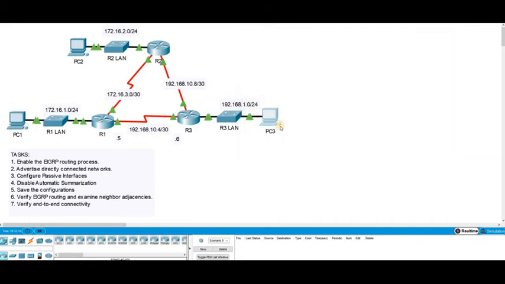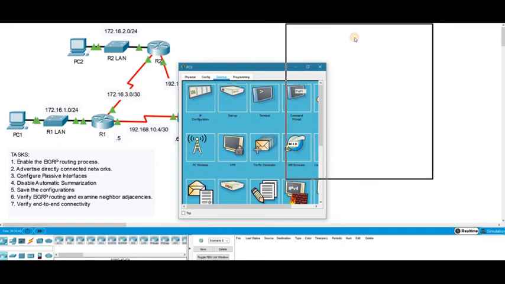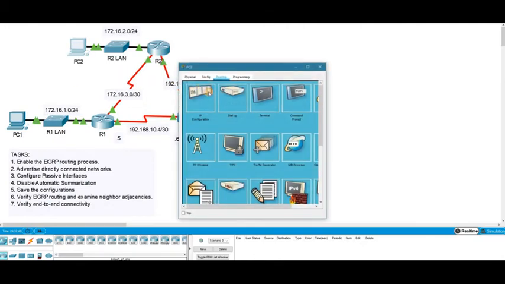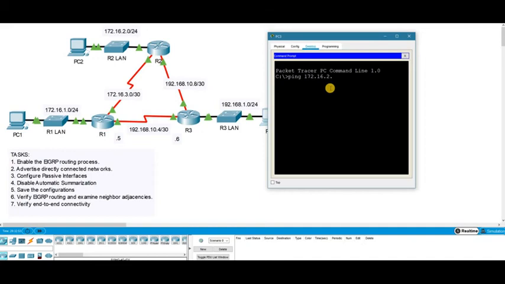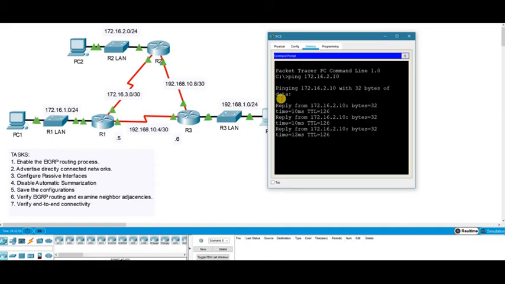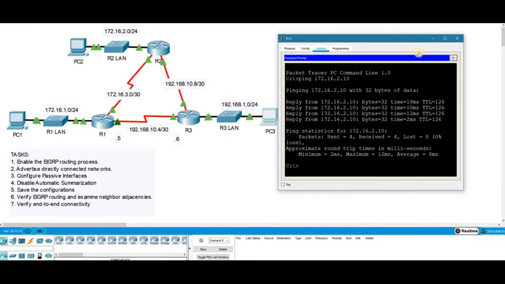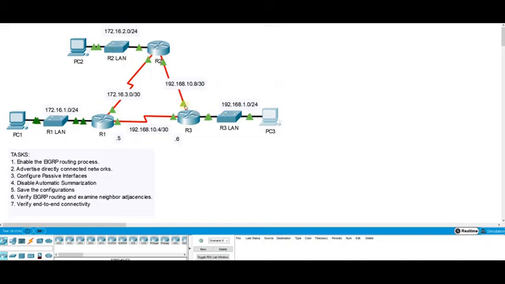If you try to ping, for example, coming in from PC3 and pinging PC2 as well, let me check the IP address of PC2 again. That is 172.16.2.10. It still had a successful connection. So it means we already have a converged network running EIGRP.